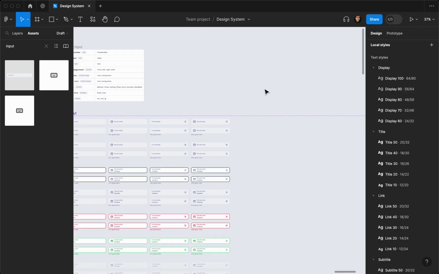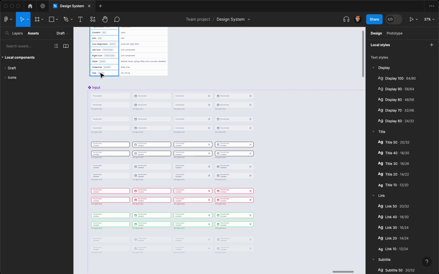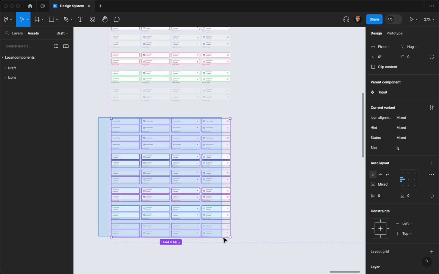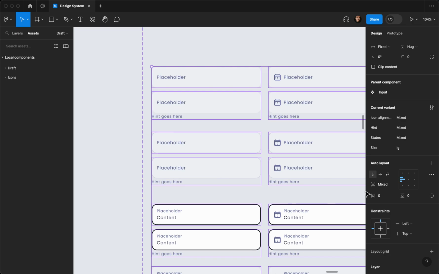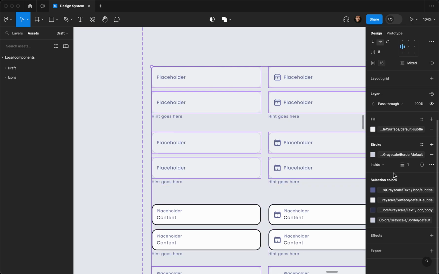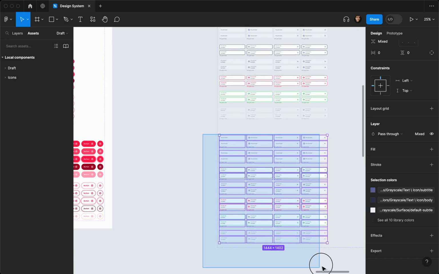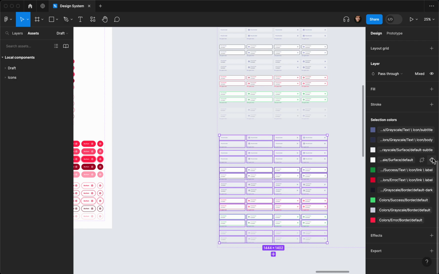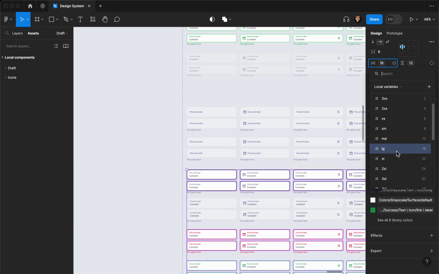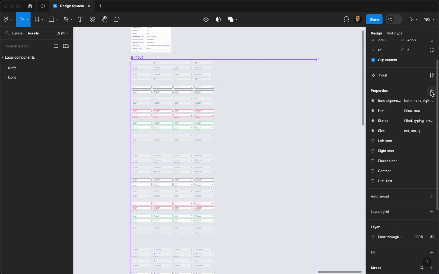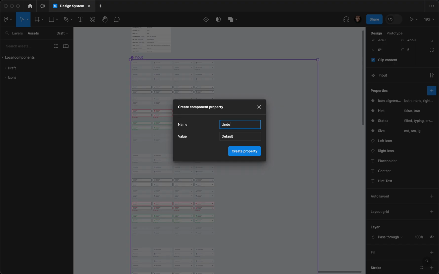All right, so for this video, I'm going to show you how you can actually create the underlined version of your inputs. I'm going to select the input component and add another variant. Before doing so, let's increase the left and right padding here just a little bit. I saw that it doesn't go that well. So let's select this one, change it to 20. Also the default one, and again here change it to 20. All right, now I can sleep much better, and let's create another variant and call it underline. The value is going to be false.